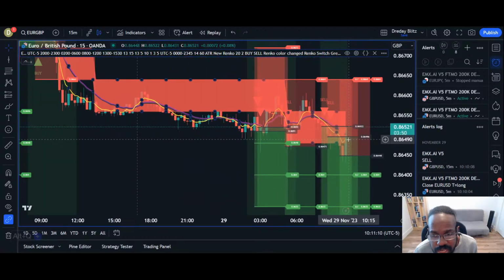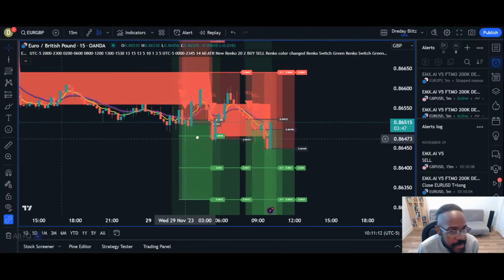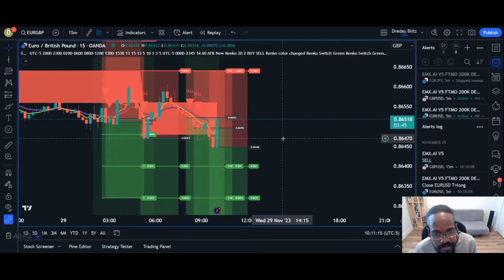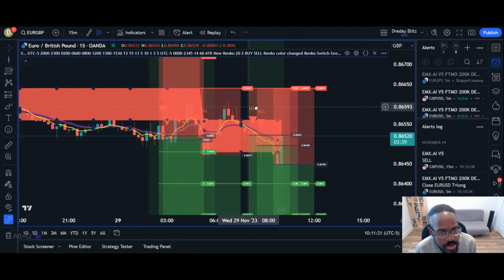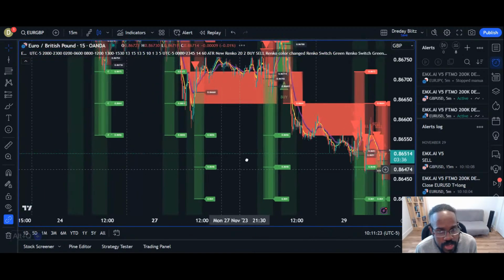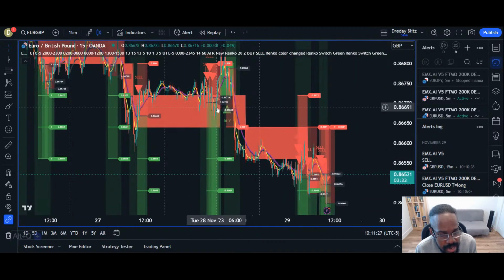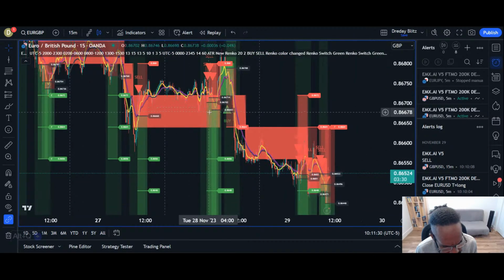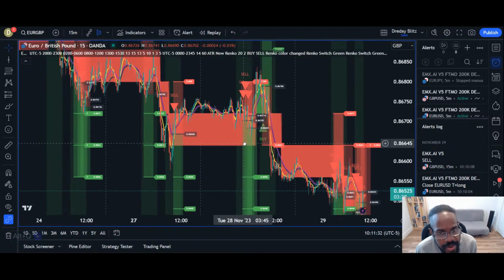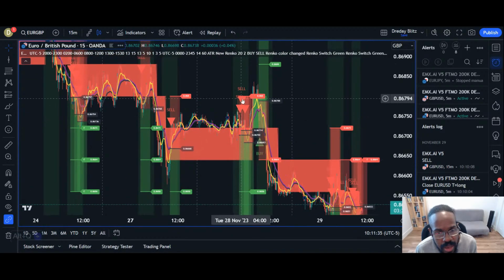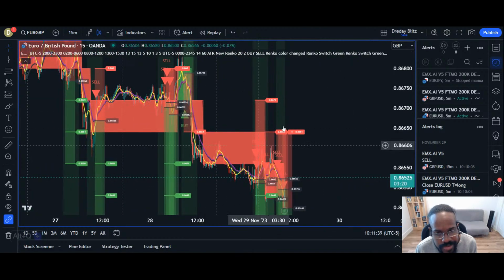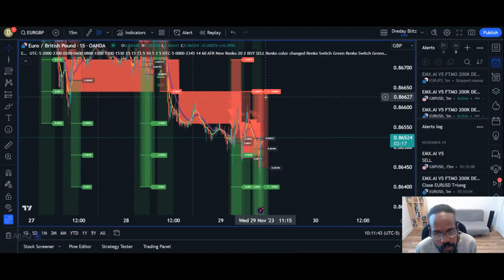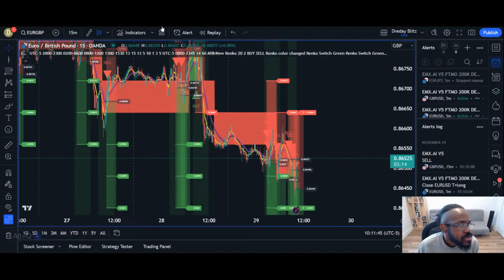So that's Euro GBP. You're just waiting for the price action. So that's perfect on that. Overall, it was bearish here since Monday. No, yes, since yesterday, sorry. Since yesterday you had a lot of sell signals that came in, and then it started to push down. So that's good on that front.